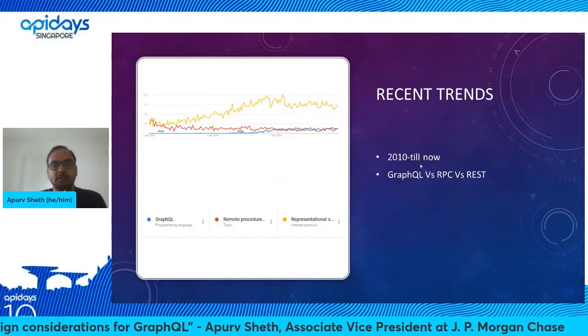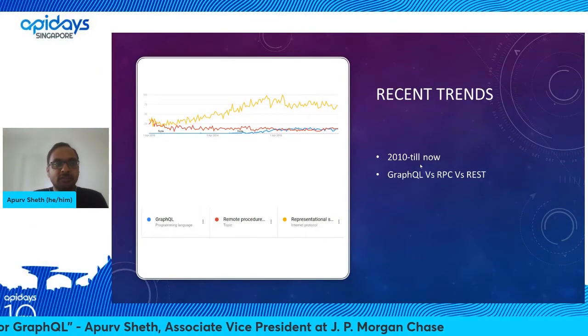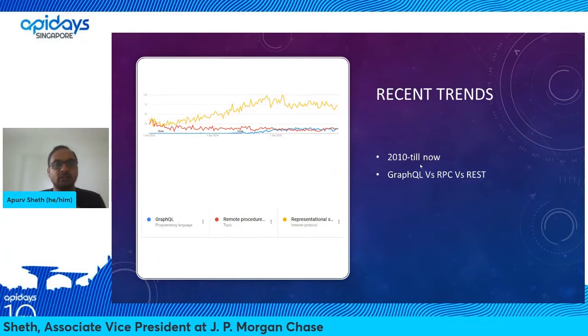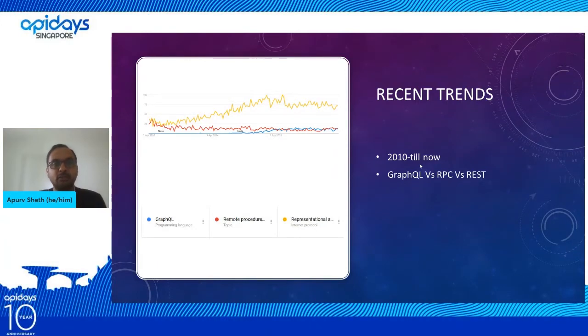So as I mentioned earlier, if you see the trend since 2010, 2010 is where GraphQL was introduced and came into the market. And if you can see the blue line over here, from 2010 until 2015 or so, there was not much inclination towards using GraphQL, but then it picks up from 2015 once the stable version gets launched. Then it moved at a good pace where developers started using GraphQL.